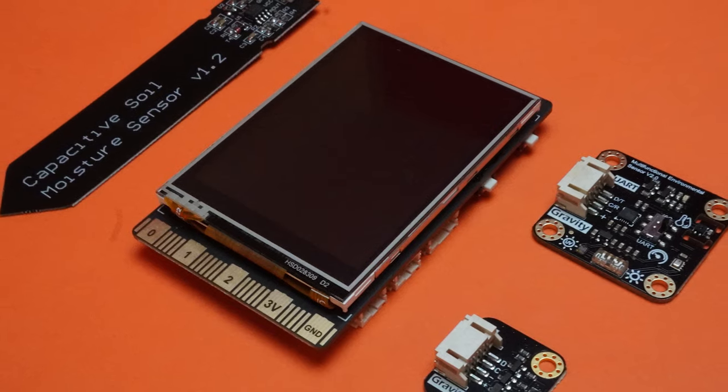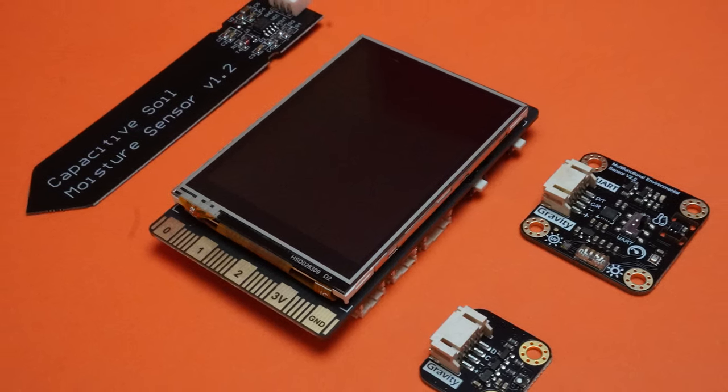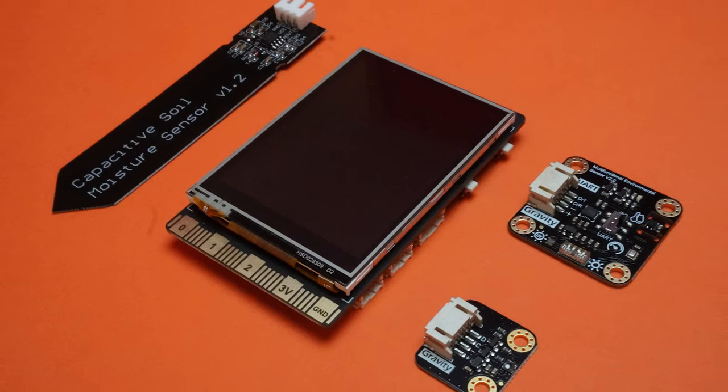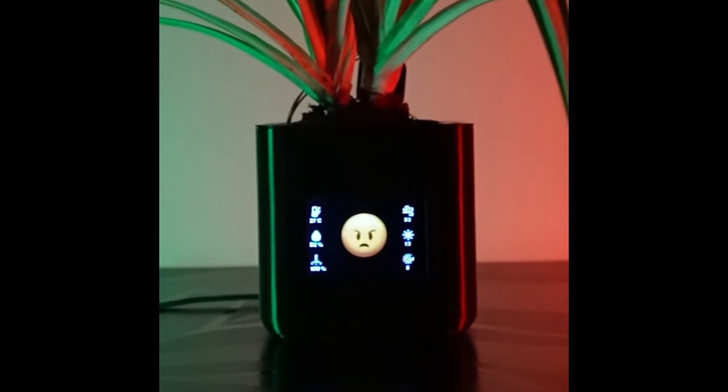The brains are provided by a DFRobot UNIHIKER with an added air quality sensor, soil moisture sensor, and an environment sensor for temperature and light sensors. It's a great project and a cool way to hopefully help you get better at taking care of your plant buddies.